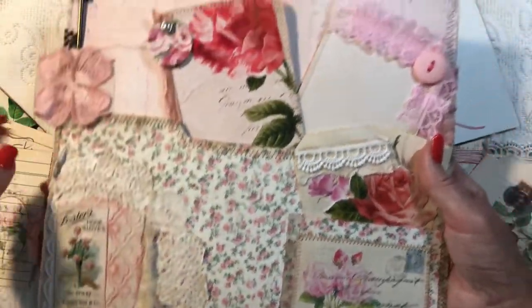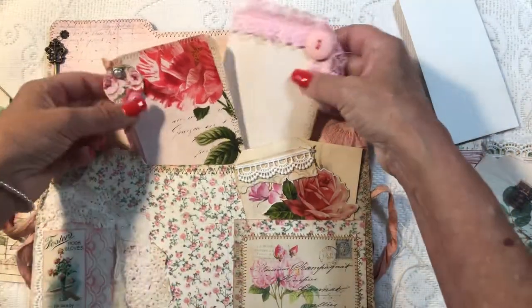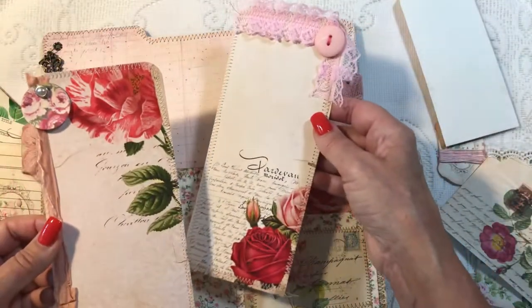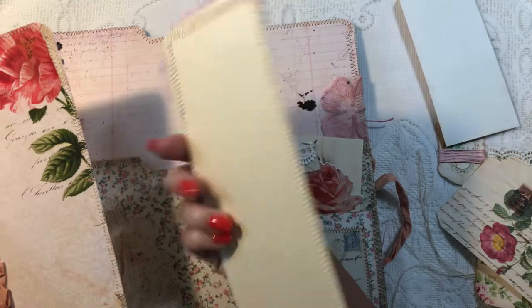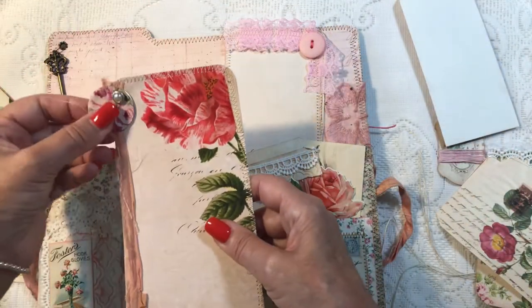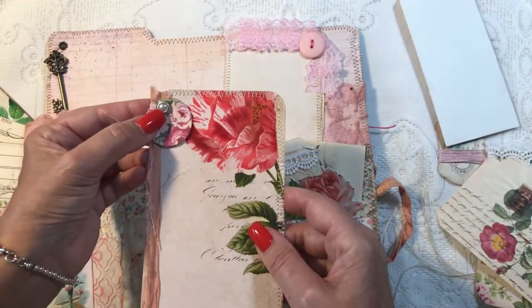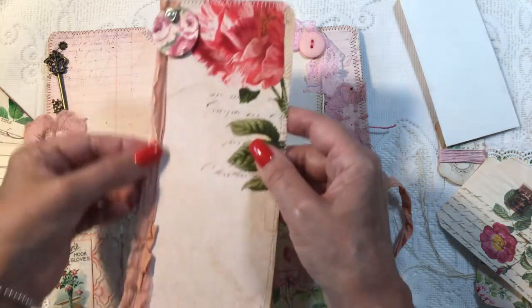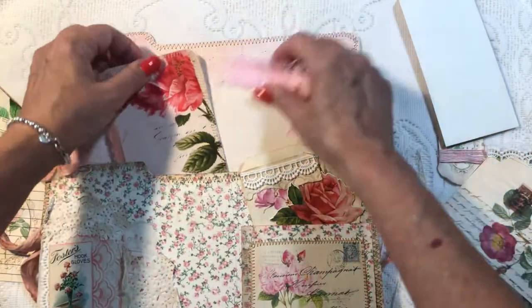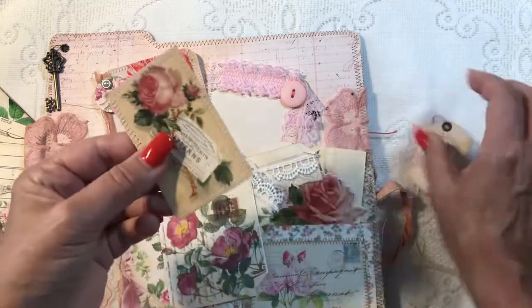When you flip this over there's some beautiful collaging and a pretty image as a focal piece, and you can see that trim coming around the sides. In this big, roomy pocket I have two large tags — you can write on that one, and this one has a little disc from a key ring, a beautiful pearl brad, trim down the side, and a lot of room to write. That's what's in there.